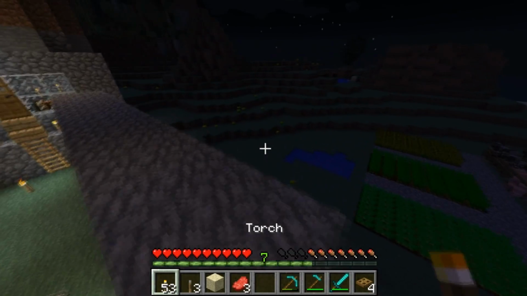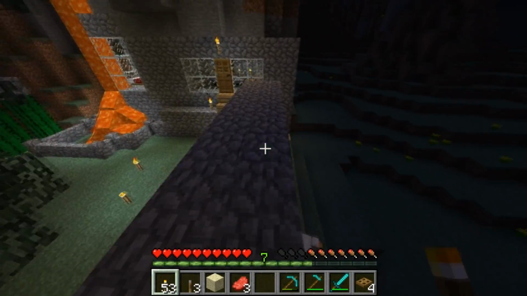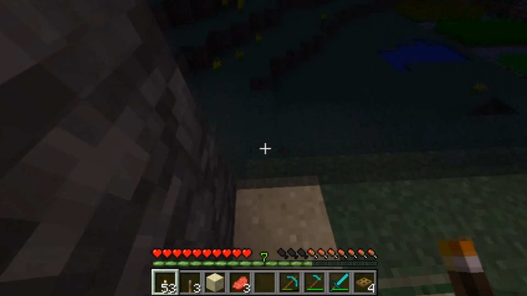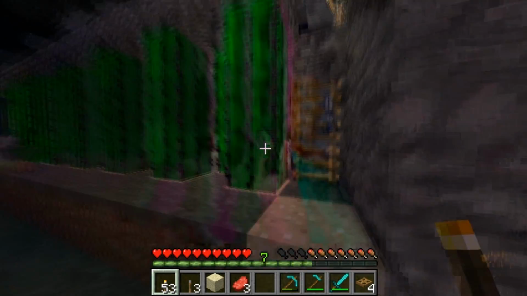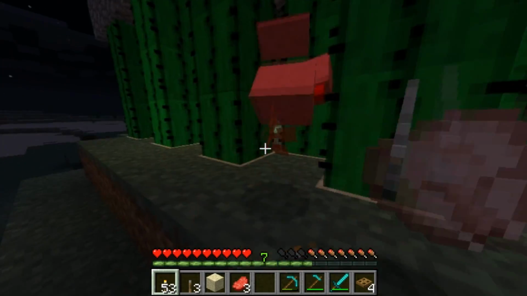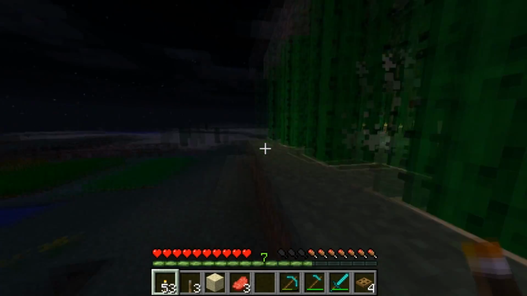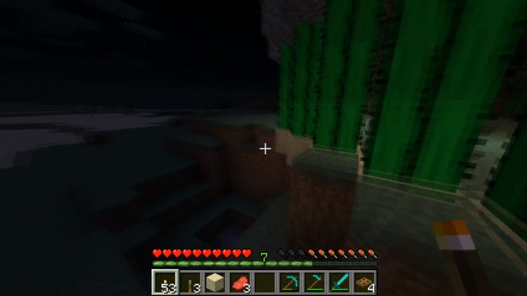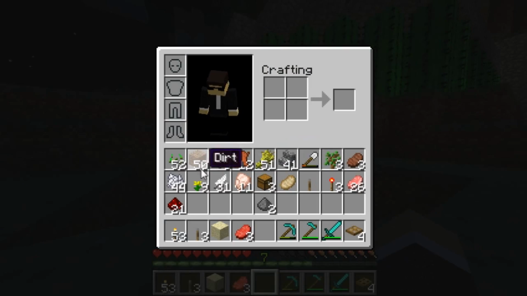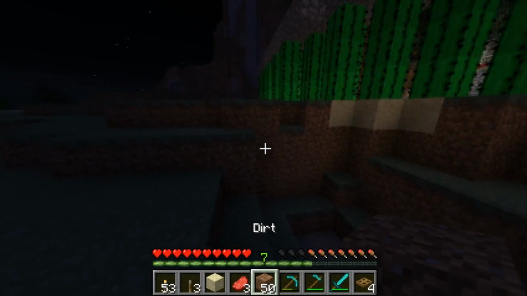Quite happy that I found a carrot and a potato out of a zombie. That's pretty rare. Well, stupid chicken. Oh, crabs. As well, this is a really good design to get rid of the zombies. Ooh, I forgot to place some dirt. Do we got dirt? Yeah, I got dirt. I got 50 dirt.